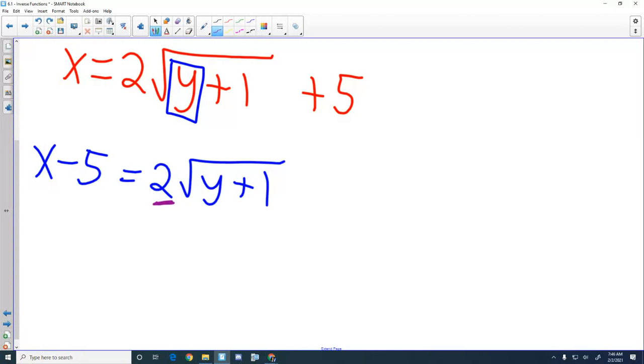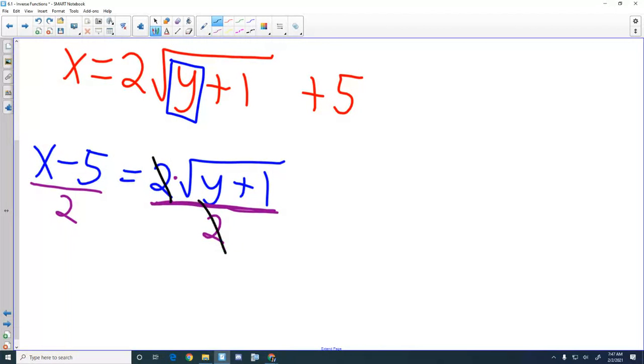Multiplication. Yeah, whenever there's something right next to a variable or a parentheses or a root, in this case a radical, it indicates multiplication. And so to cancel out that times 2 operation, we're going to divide by 2 because that's the opposite. So I'm going to divide by 2. Over on the left side, do I just have to divide the 5 by 2 or the whole thing? Yeah, you're dividing this entire left side by 2.